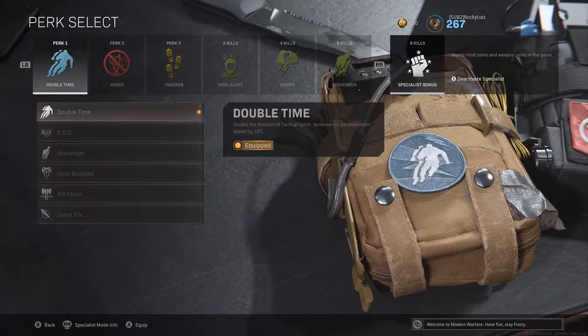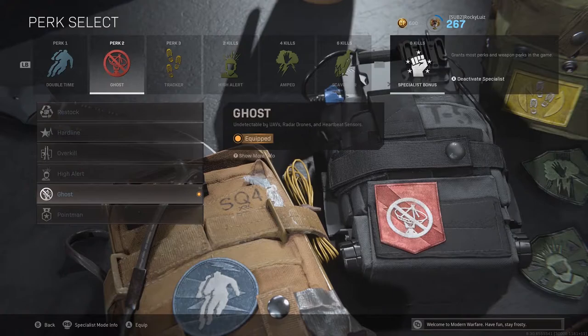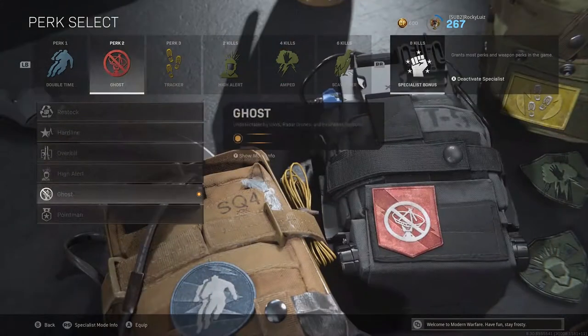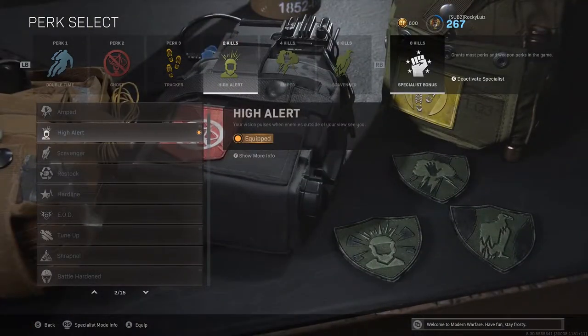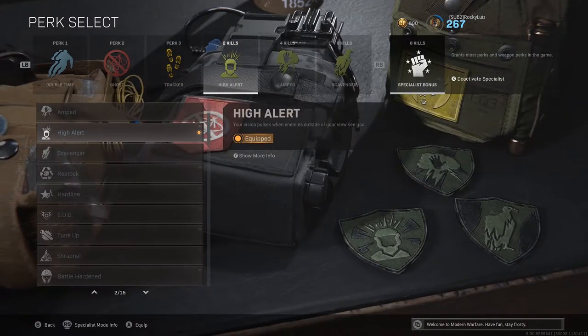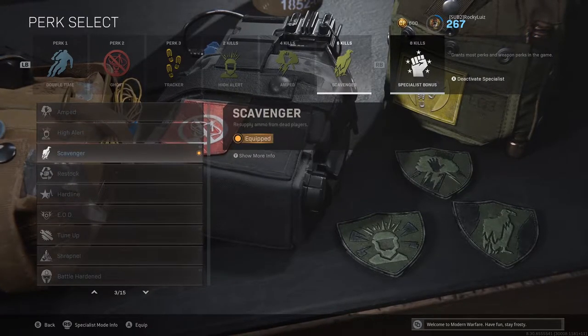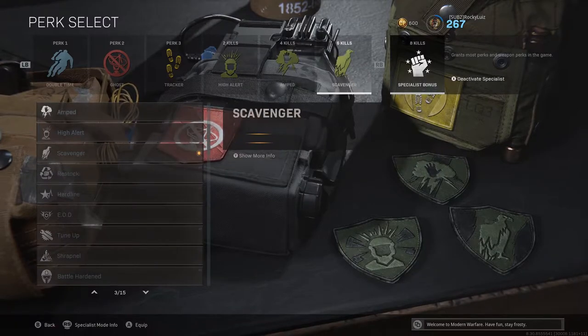All right, so for the perks, we're going to be putting on Double Time, Ghost, and Tracker, just to help resemble his assassin abilities. And what I've been doing lately is putting on Specialist. I feel like I can put more attachments on. So with the Specialist, we're going to put High Alert, Amped, and Scavenger. You can switch around any of these three to what you would like for the kills. So I'm just putting it as this.